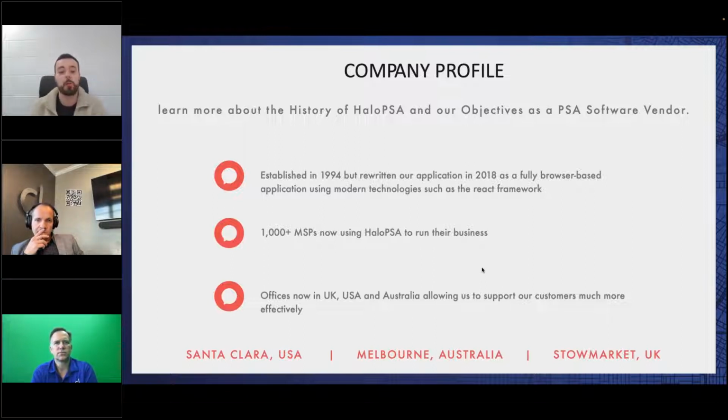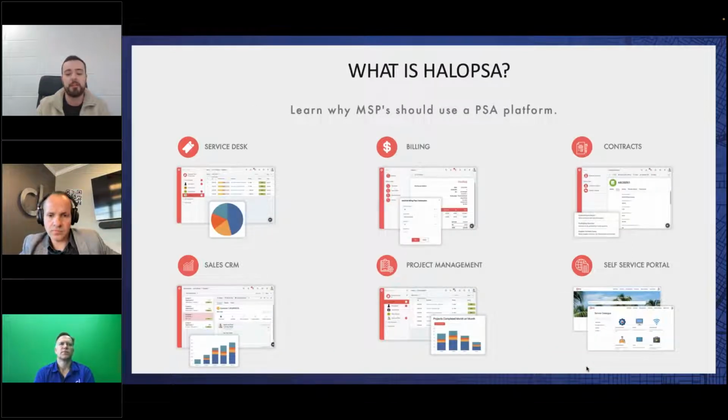And of course, to be able to report on that and return such reports back to your customers, who will be able to access those via self-service and also be able to track issues they have. So some of the core features that Halo PSA has to offer is everything from the service desk capabilities through to project management and CRM functions.